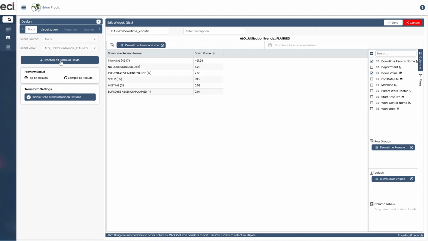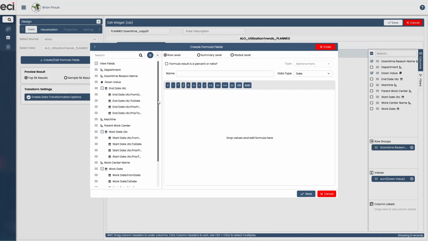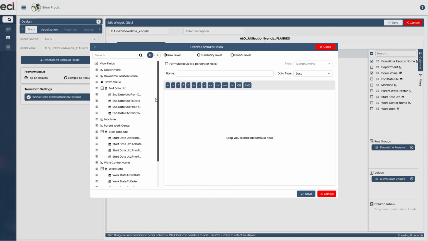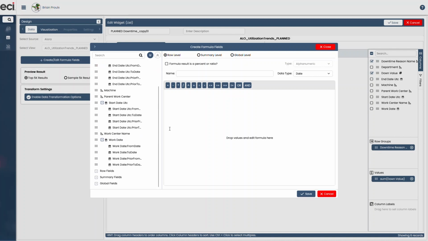We can create or edit our own formulas. So this is an option that you have to come in and be able to do a formula on your own. So let's say I wanted to create a very specific formula that allows me to have a specific start date. So to filter out any particular dates, I want to start on a specific start date and do anything equal to or greater than. So I will put in a very specific date field.